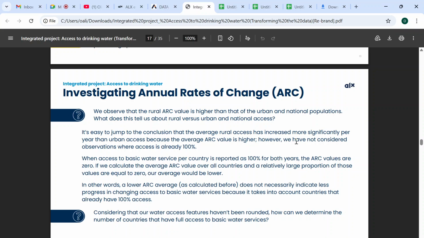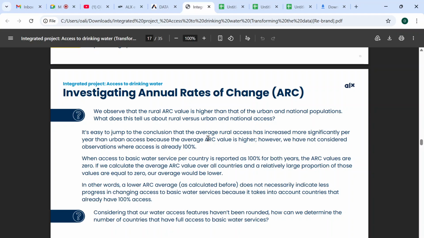However, we cannot consider this, and there are two reasons. Observations where access is already 100%, and then observations where there was no improvement. The numbers remain the same.